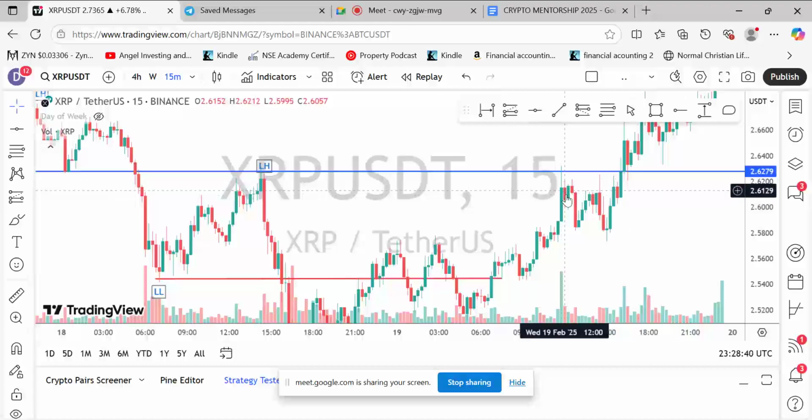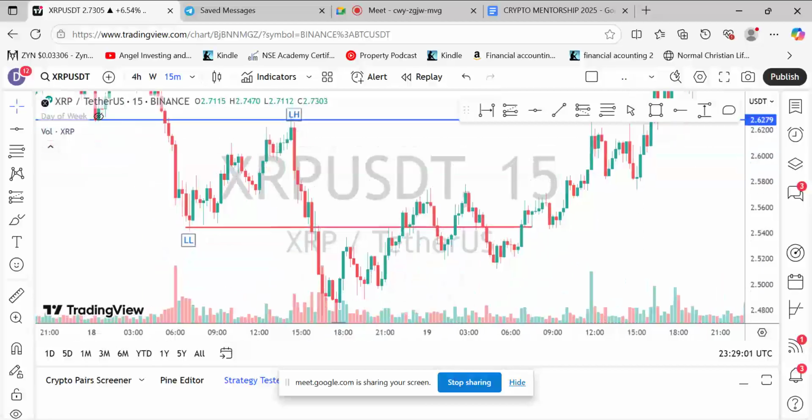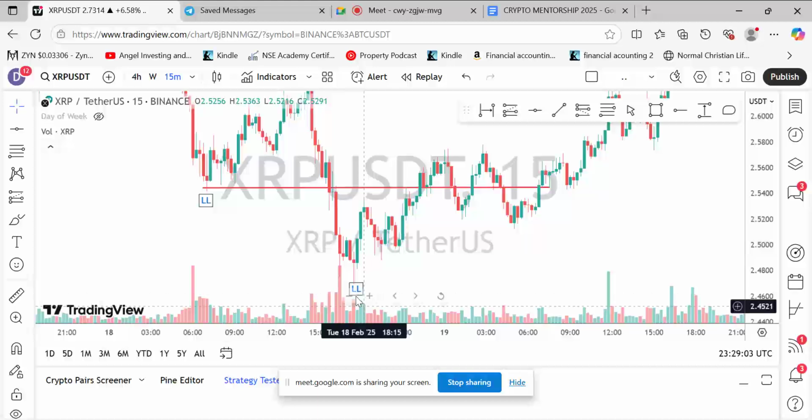For me, once you have this weak low here, and there is a rejection, you see all these down candles, and this green candle now came and closed above all of them. So this is your buy signal. Buy on the retest, or you can buy just once we close above it. You buy, and then you put your stop loss below this place.